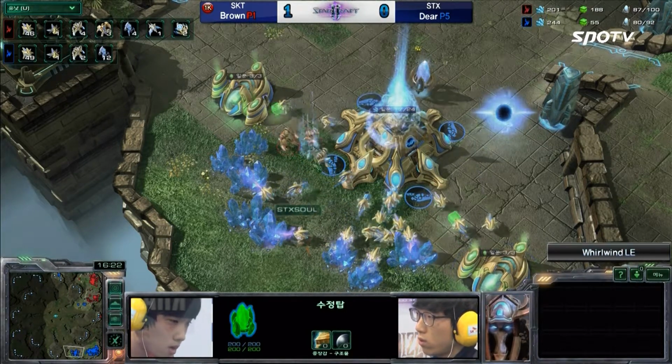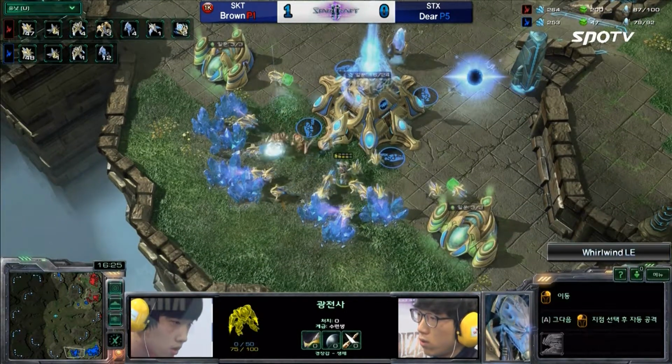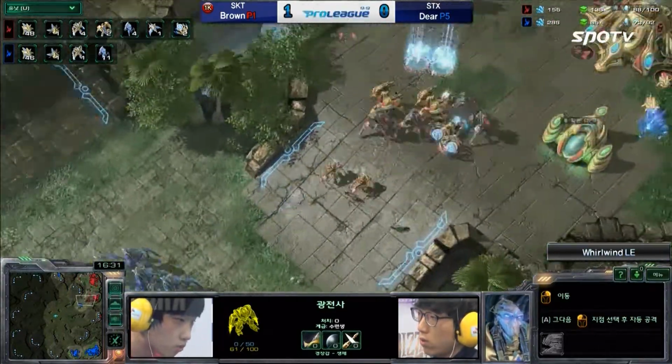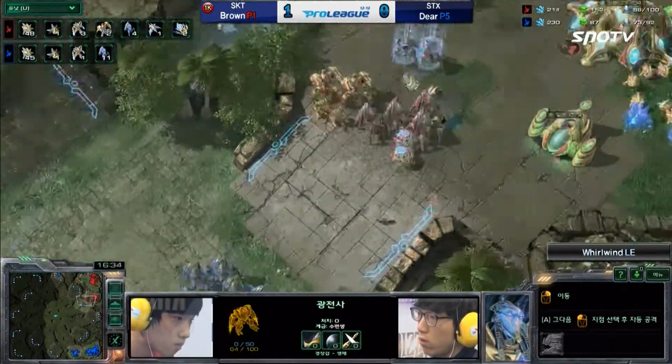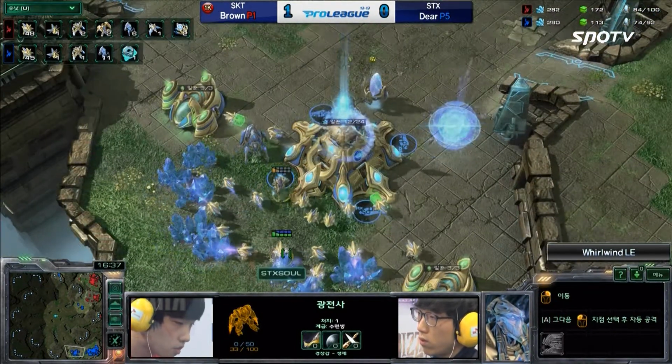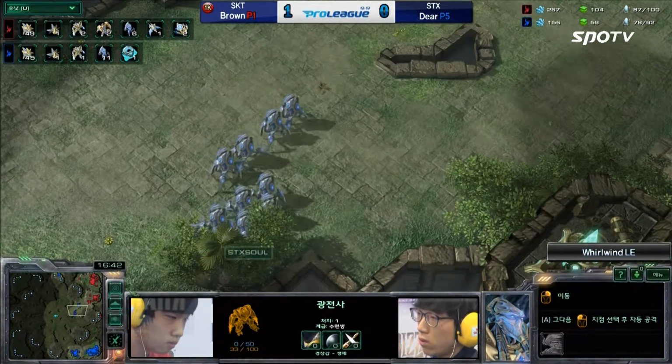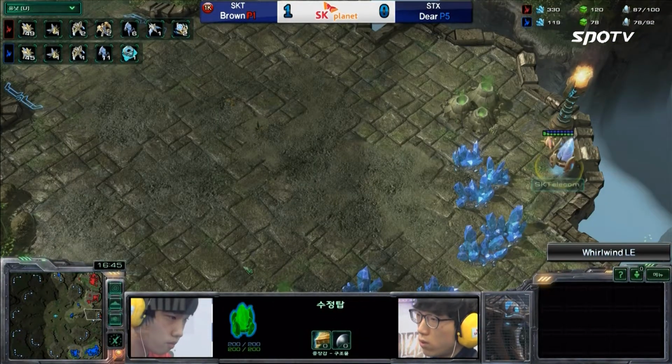One Zealot getting warped in, but it doesn't matter because that's 1 against 2. There was also a Phoenix that could lift that Zealot that's defending the natural right now. Really nice snipe by Deer once again. He's doing a fantastic job sniping these Immortals and trying to delay Brown's timing attack, but now he knows that it's too much and he needs to get out of there.